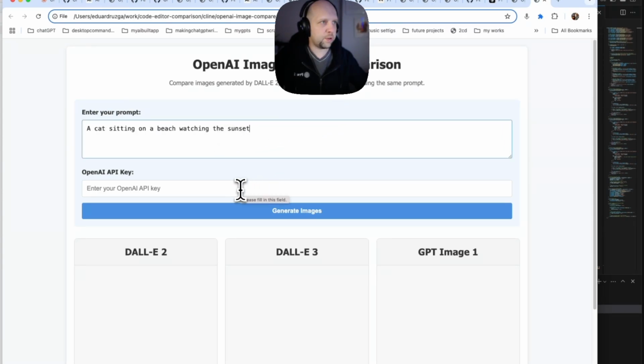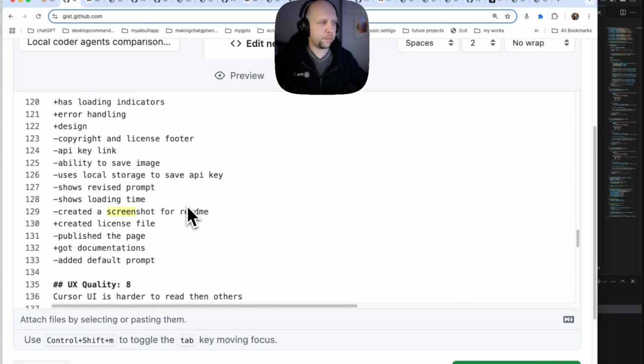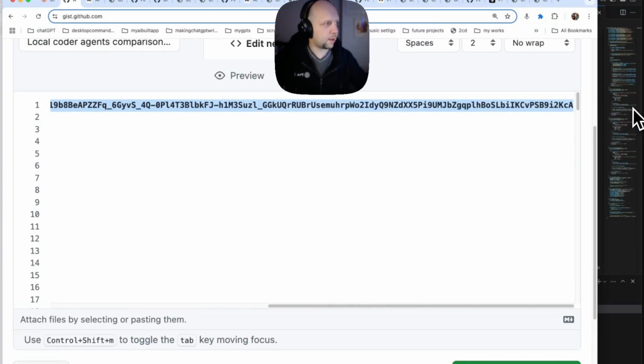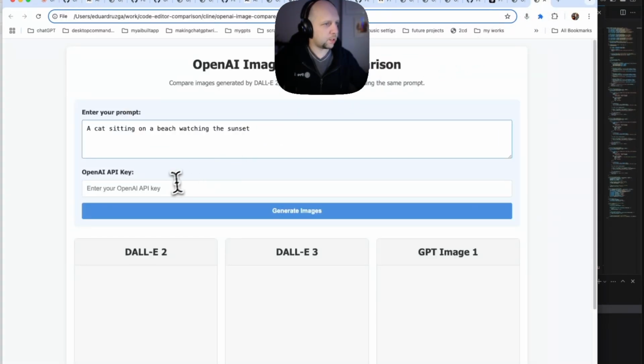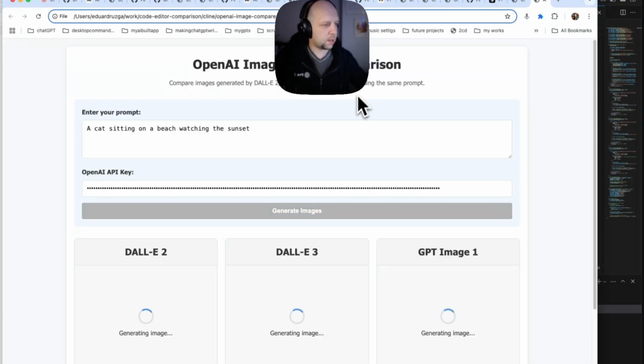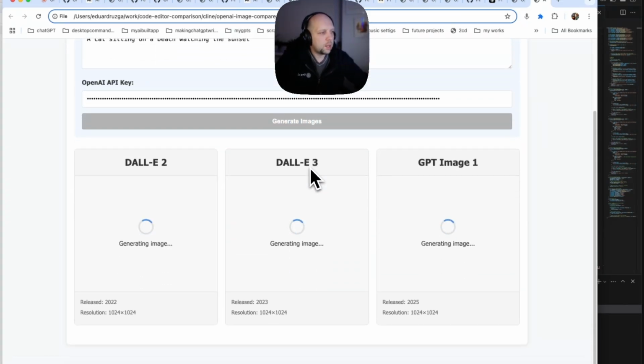And actually, even though it asked about saving the key, it didn't, because I don't have a key here. What? That is weird. Okay, maybe I didn't push a key. I see loading indicators, I see dates, resolution, that's cool. That's pretty cool.